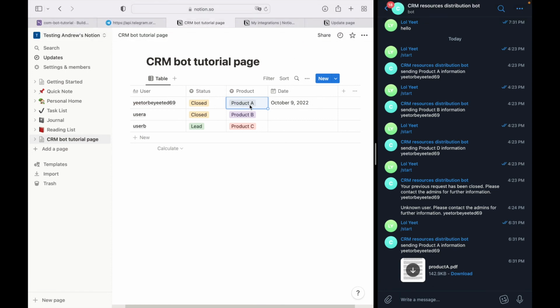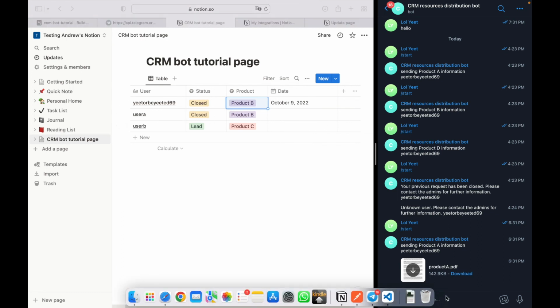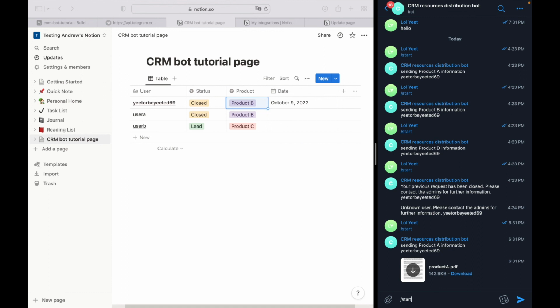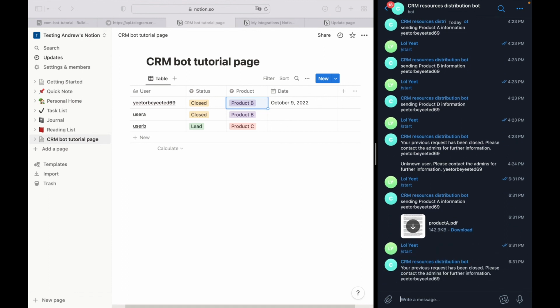Okay, so let's try with product B, and let's test if it sends out anything first. So let's do start, and as you can see, our previous request has been closed. So without admin access to this Notion page, the user cannot actually re-download or do anything for the resources after their status has been closed.